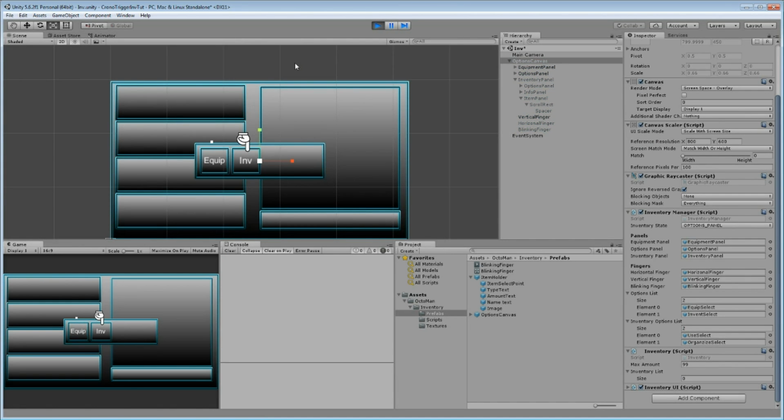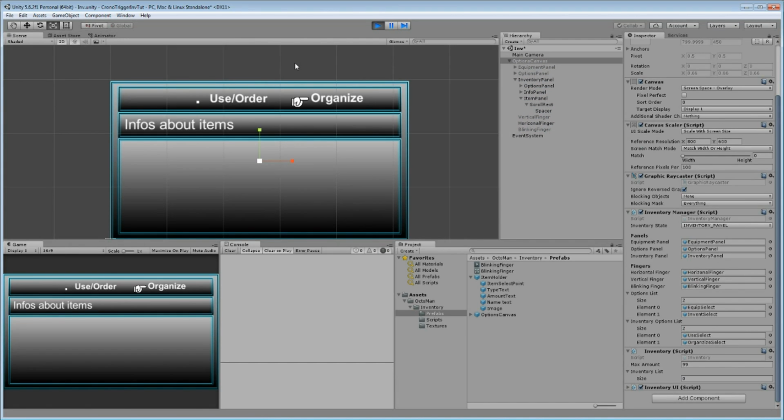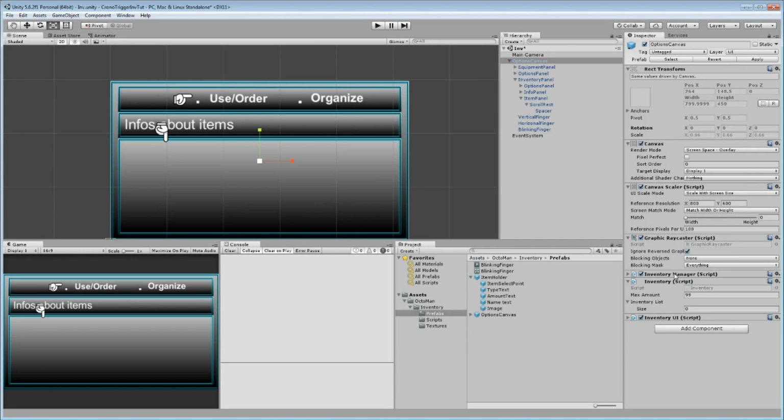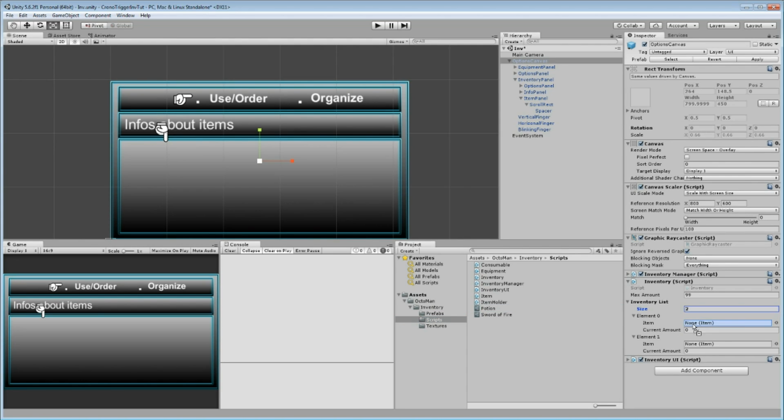The blinking finger is offline. We're going to press Y. We can choose either this one or this one, but as you can see, we don't have any items inside, so we're not going to be able to do anything. What we want to do is quickly pass some items into our inventory so we can see what's going on. So I'm going to implement, let's see, where are my prefabs. I'm going to implement a potion, maybe 20 of those, and a sword of fire, maybe 5 of those.